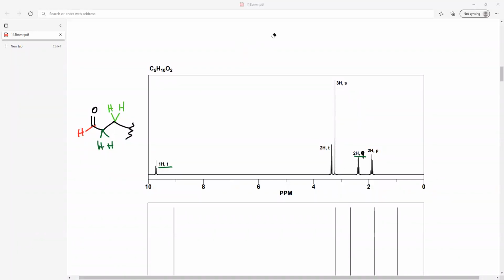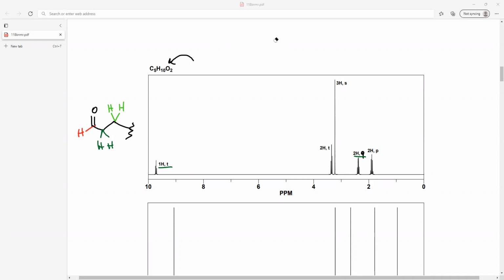I know which one it is, but that's okay because there's still one more piece of information we can pull out of this, and we have to look at the formula for this. So in the formula, we have a CO2, right? And one of those O's in that CO2 is the aldehyde CO. So the aldehyde CO is one of those O's. The other O we never really talked about.